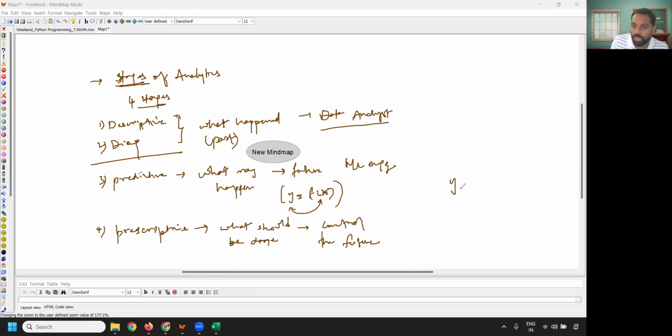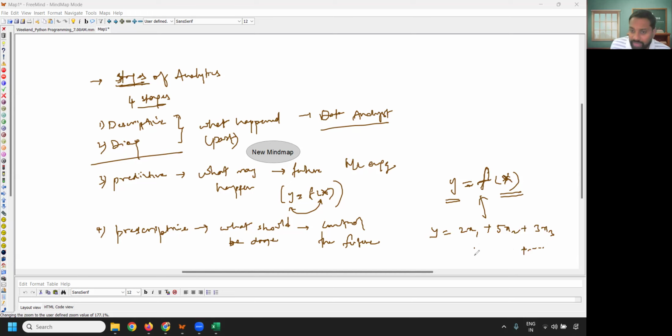Because we know what the relation between input and output is, right? This function represents that relationship. So when we talk about a specific outcome which is caused by a bunch of factors, we also mathematically represent the impact of each individual factor on the target. Then we try to pass the inputs in such a way that we get the desired output. In a mathematical sense, if I write a simple example, y is equal to, let's say, 2x1 plus 5x2 plus, let's say, 3x3, and so on and so forth.